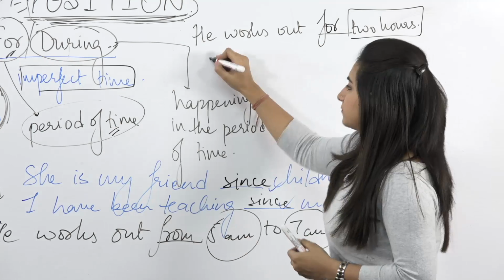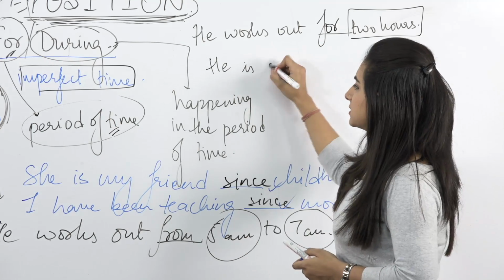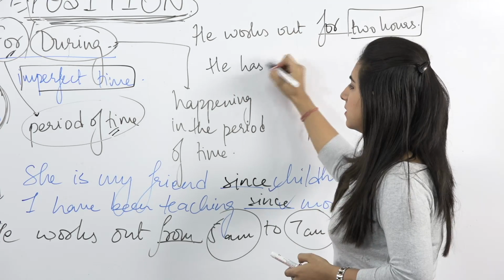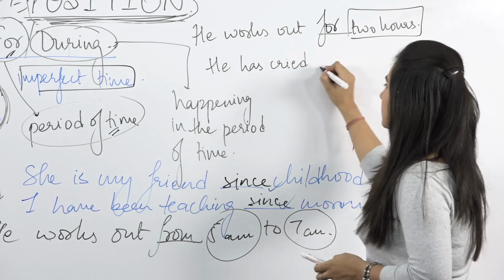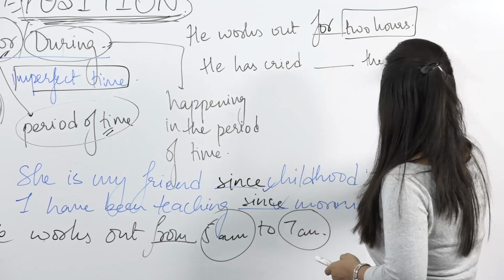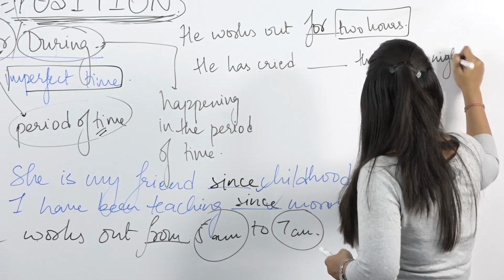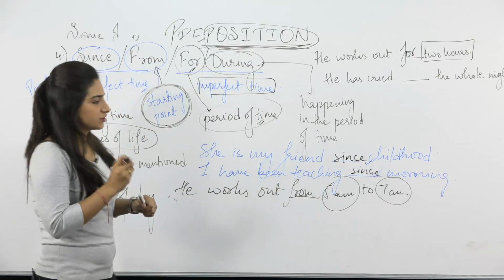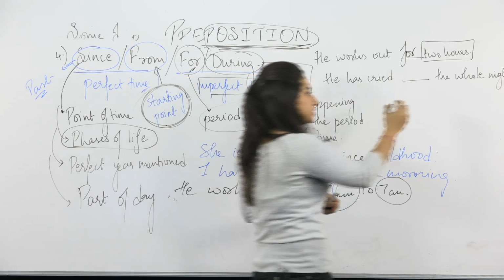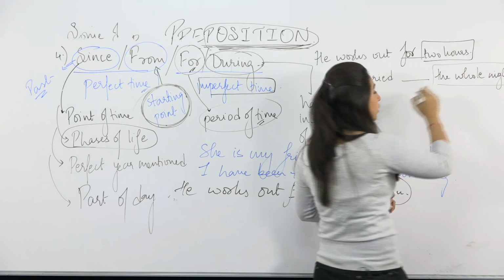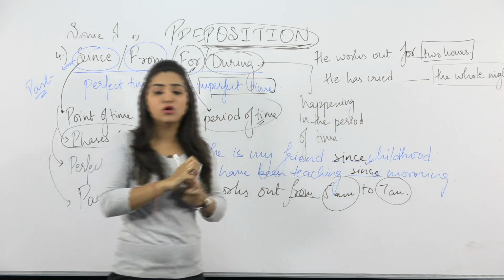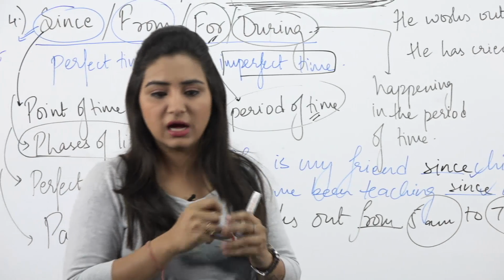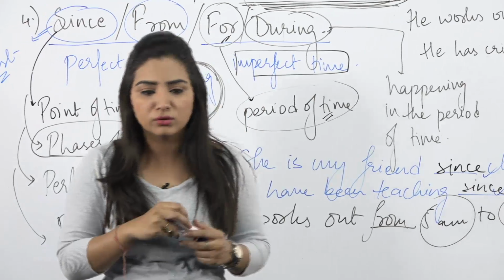If I say he is crying, yeah, he has cried dash the whole night. What should be placed here? He has cried dash the whole night. Now here can you see we have a period of time, that is the whole night. Can you see here the whole night is shown? Yatish, Abhi, Avinash, Lalit, Jayprakash, Swapnil, Unique, Arun, you all have answered correctly.